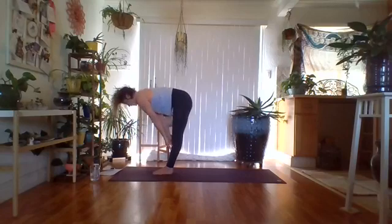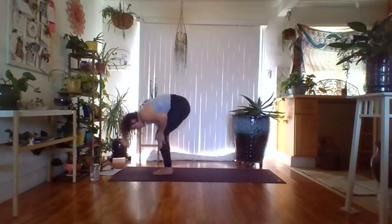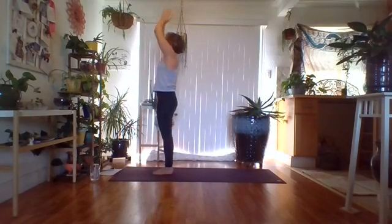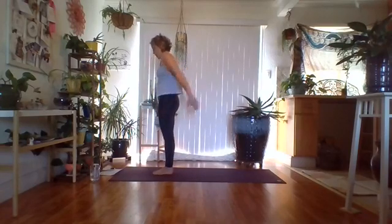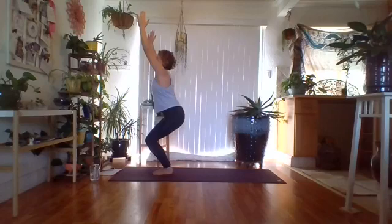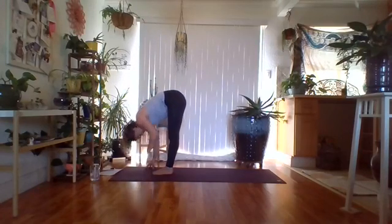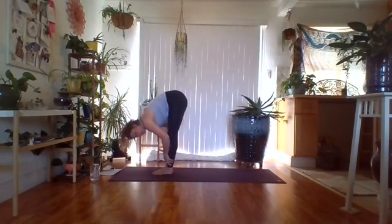Inhale, fingertips to the shins, look up. Exhale, deepen your fold. Inhale, bend our knees as we lift our arms overhead, coming to a chair. Exhale, raising up, hands at heart center. All right, inhale, raise the arms up as you bend the knees. Exhale, fold over to Uttanasana. Inhale, fingertips to shins. Exhale, deepen your fold.